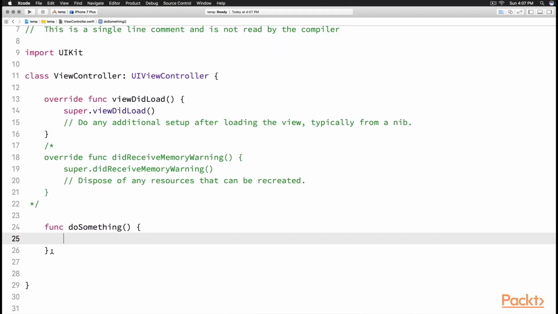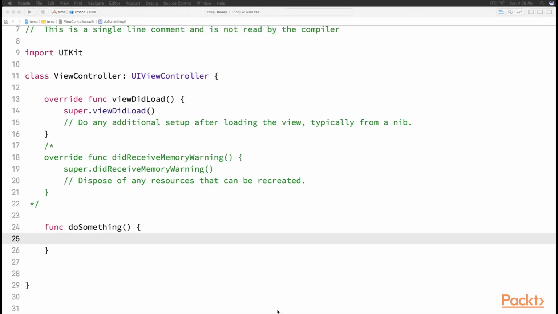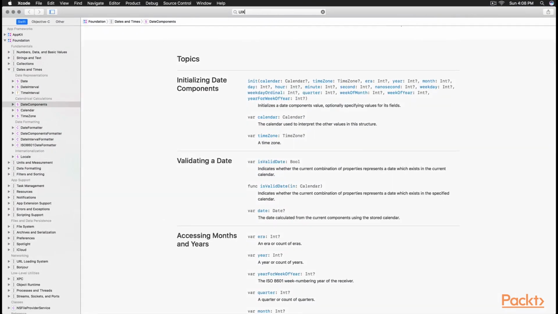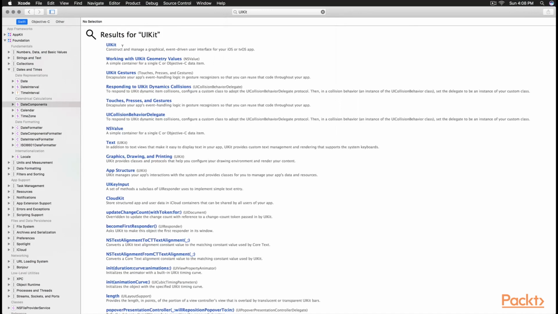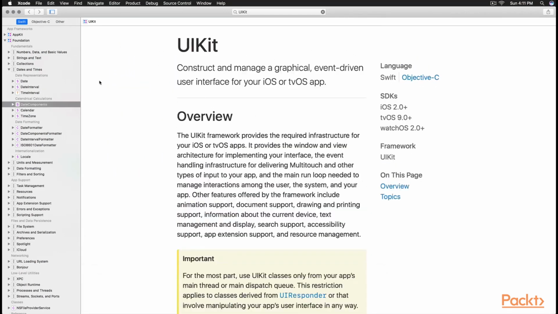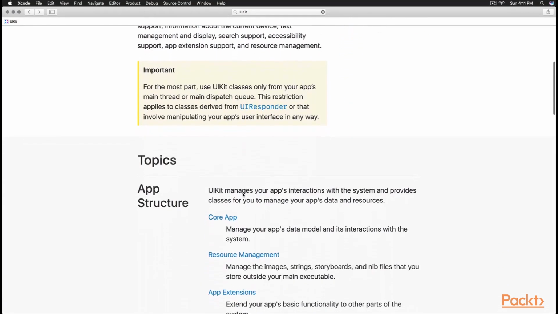Now we mentioned UIKit. With UIKit, it includes many user interface elements. So if we go up to Window and Developer Documentation, or Shift Command 0, we can bring up Apple's documentation, and then we can search for UIKit, and then we can select UIKit. Now that we're within UIKit, we can scroll down.